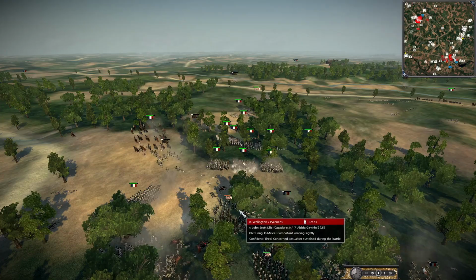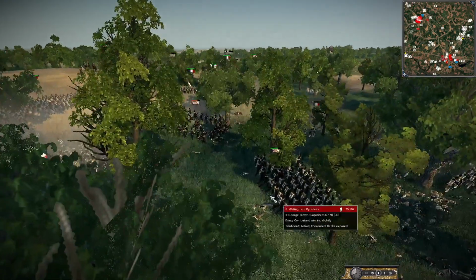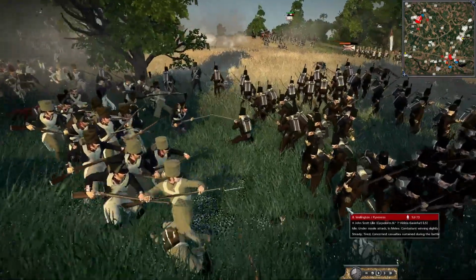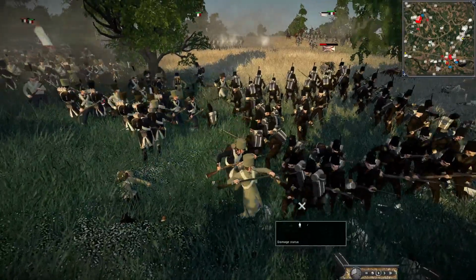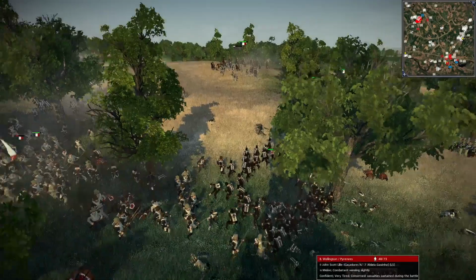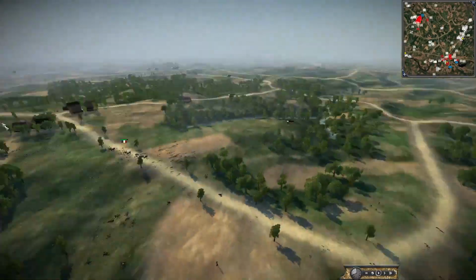Is there a point coming out of square? Getting blasted from every direction, really. The cavalry's just going to come back in. Back them out of square. There you go. The final stand of the Portuguese there.